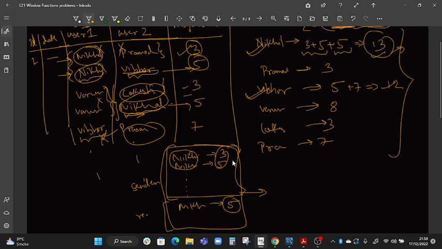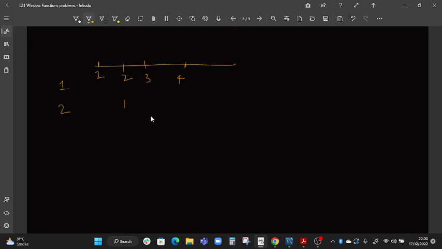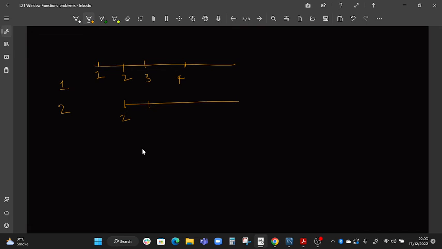So I'll just use a blackboard for better representation. So let's say contest 1 starts, and let this be my timeline. Okay. So let's say this starts on, when did this start? On 1st February. This is your second, this is your third, and then this is your fourth, right? So contest 1 runs for all these 4 days. Then contest 2, when does it start? It starts on 2nd, right? It starts on 2nd and then it runs till 5. So it starts on 2nd, ends on 3rd, ends on 4th, and 5th.